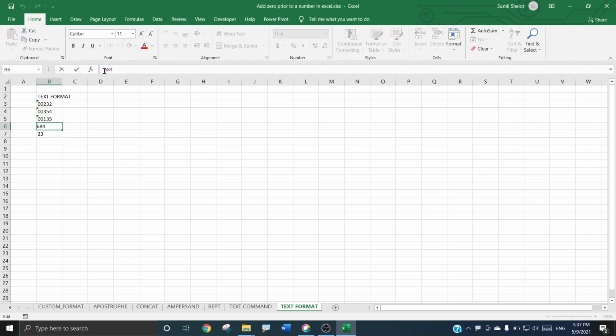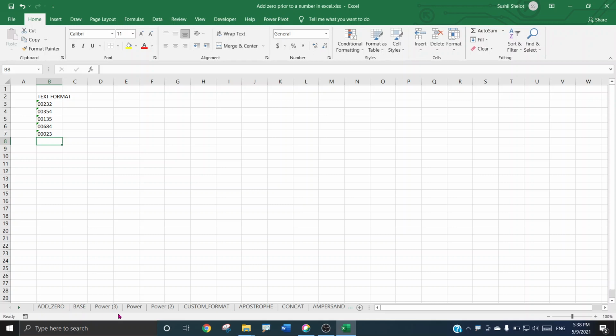How to add that: I have chosen F2. I go to the left side of these double zeros. Then again I go down and press F2. F2 is the key required for editing a cell. Now here I'm going to add three zeros so that I retain a 5-digit number. That is the way of changing to text format and then appending each number with zeros on the left side. So friends, this is what I had to explain for adding zeros onto the left side of a number.